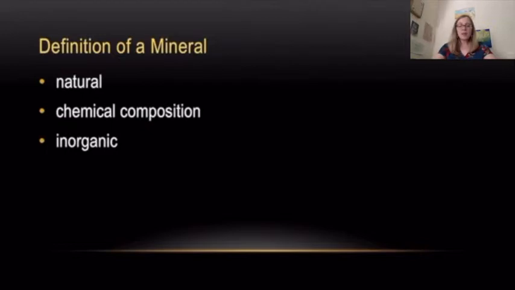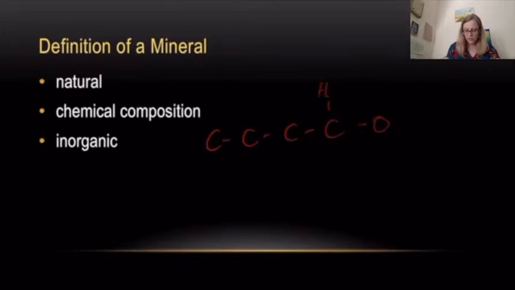Inorganic. When we say inorganic, we just mean that we don't have long chains of carbon. When you have long chains of carbon with other things like hydrogens and oxygens on them, we call this an organic molecule. Some minerals are formed through organic processes, but they still are inorganic because they don't have long chains of carbon. So that's a not mineral.